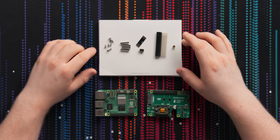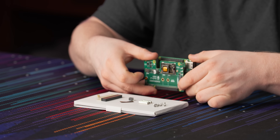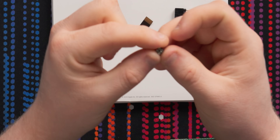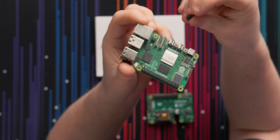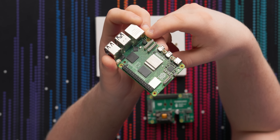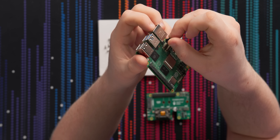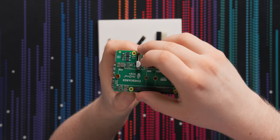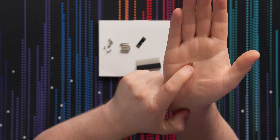As for what else came in the box with our Hat Drive PoE, we have nine screws — eight of which are gonna be used for these little standoff things that'll hold our board above the Raspberry Pi, and the ninth one will be for screwing in our M.2 SSD. We have a little ribbon cable that'll handle our PCIe connection between the Raspberry Pi and this board for that SSD. We have a pin extension — a little four pin — and if you look on the Raspberry Pi, you can see four little pins by the ethernet jack that are specifically there for handling PoE. Then there's the pin extension for the GPIO pins on the Raspberry Pi, and a little spacer doodad for the M.2 to sit nicely.